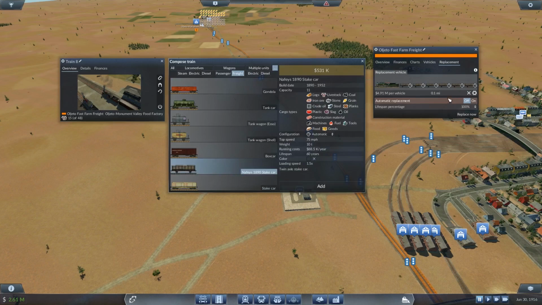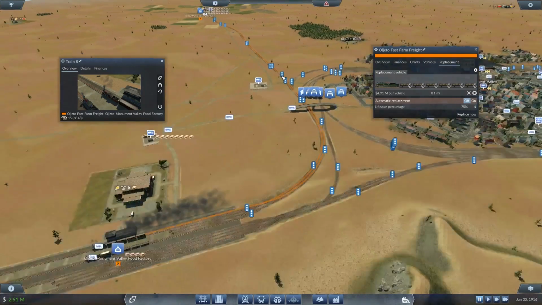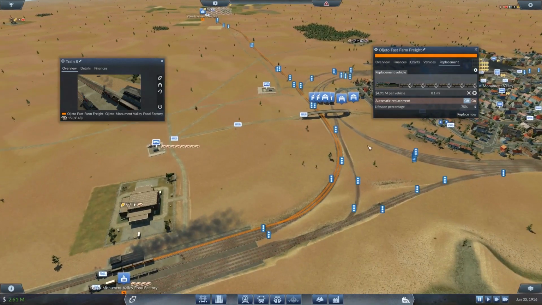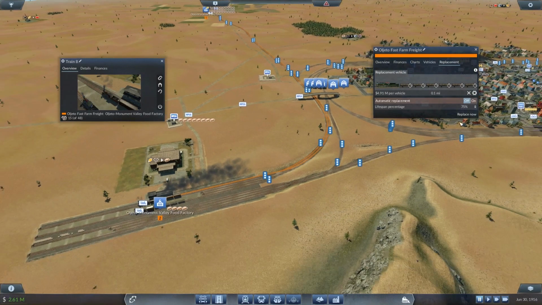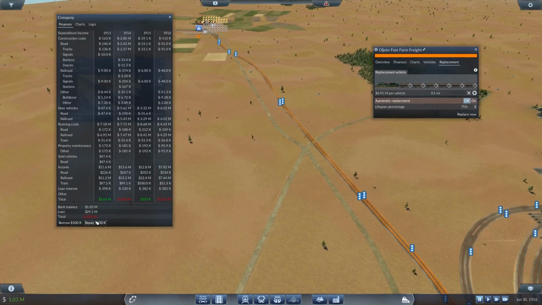If we put 6, 1, 2, 3, 4, 5, 6. Yes, that should be 60. That should do, I think. Now, we're probably not making best use of the Atlantic because it's a fairly short run. We're not going to hit maximum speed, are we, on that? But it is a bit more powerful, so it should get to a reasonable speed at least. And how much to replace both those now? 5 million. Do I have 3 million left in the bank? I do. Right. So that's replacing both of those.